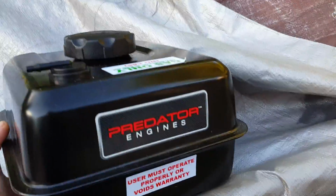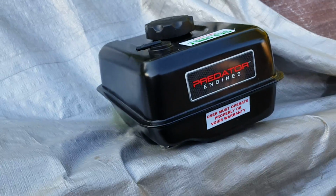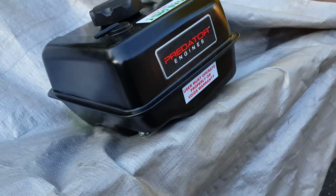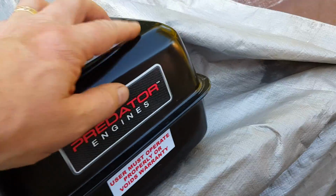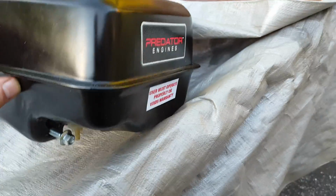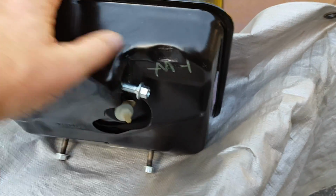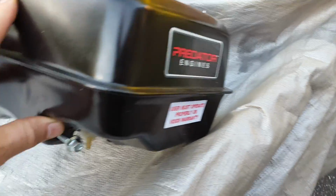I know that the older one was better quality on the side cover gasket for sure. Here's the old gas tank. It's slightly smaller, although for some strange reason the manual says that the new one is smaller than the old one. That's garbage. This one is obviously smaller than the new one. You can see where I had to clearance it only slightly on the old one because it rode a little bit higher.